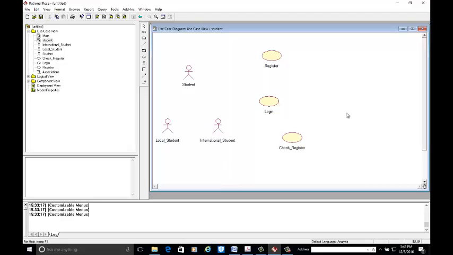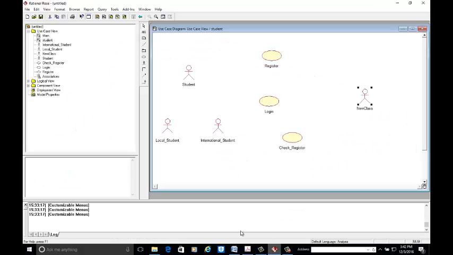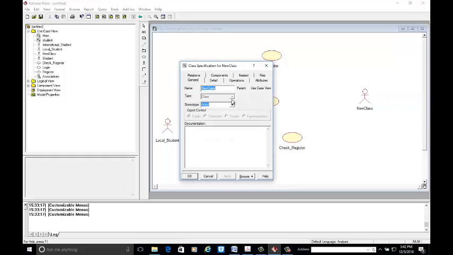Now we have another actor, the remaining actor from our diagram, which is called database. The diagram for the actor database looks like this one, so don't worry, we will do it. Name this diagram, go to the specification.